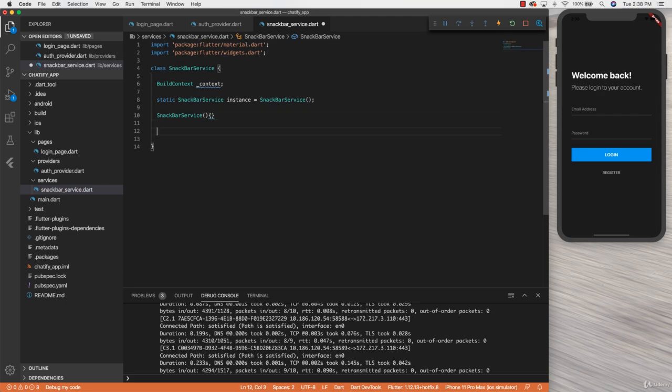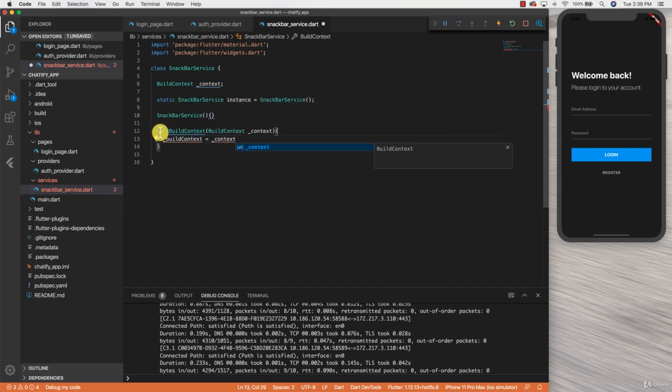And then after that, I'm going to create a setter method for our build context, and I'll call this build context. And we're going to be passed in a build context, which I'm going to say underscore context. And then we're going to set our build context to the context that gets passed into us.